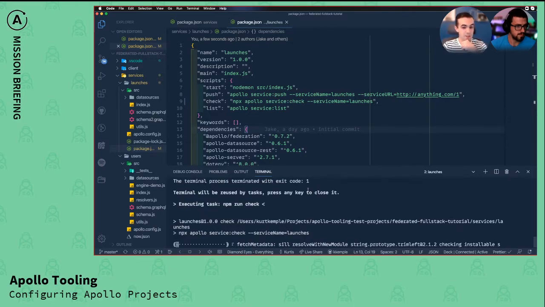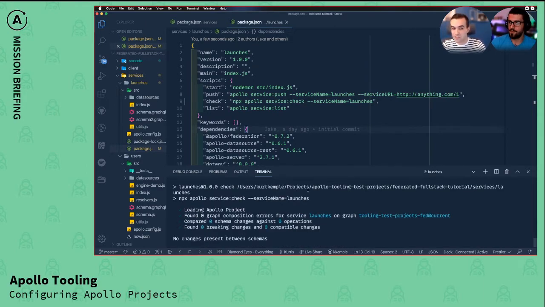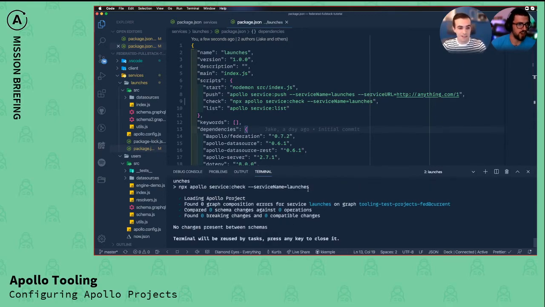So this also just looks like a normal service check, except you're just saying, hey, this is a federated graph. I'm checking this service against the launches service. And what it should say is that there's no changes because there aren't. Zero composition errors. Nothing changed. And you can see it says not only are there 0 changes, but there are also 0 breaking changes. For example, if you added a field, that's not going to break any client consuming the graph.